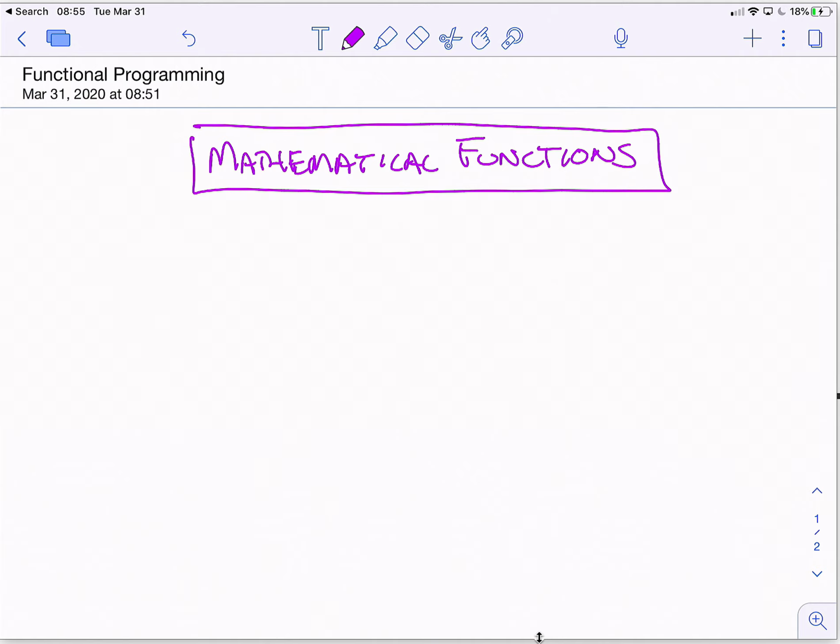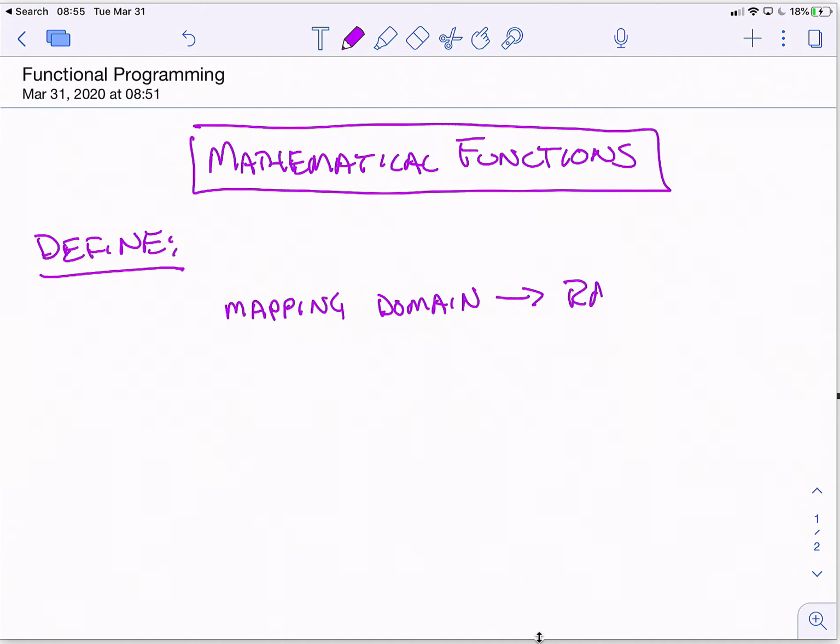All right, so if we wanted to define a mathematical function, there's a couple of things that we would need to do. The big picture of defining a mathematical function is that we're mapping a set of domain values to a range value.